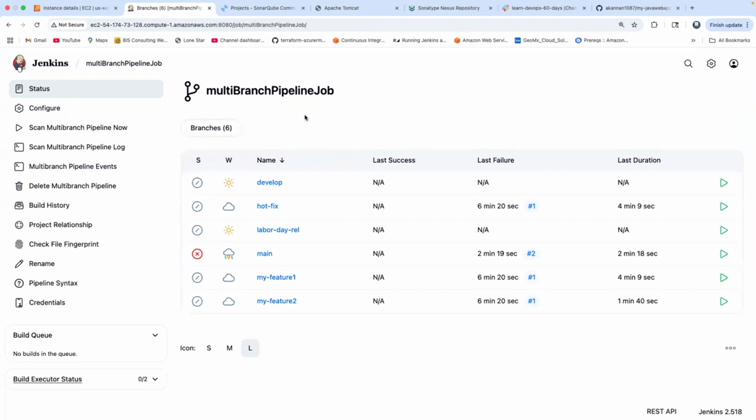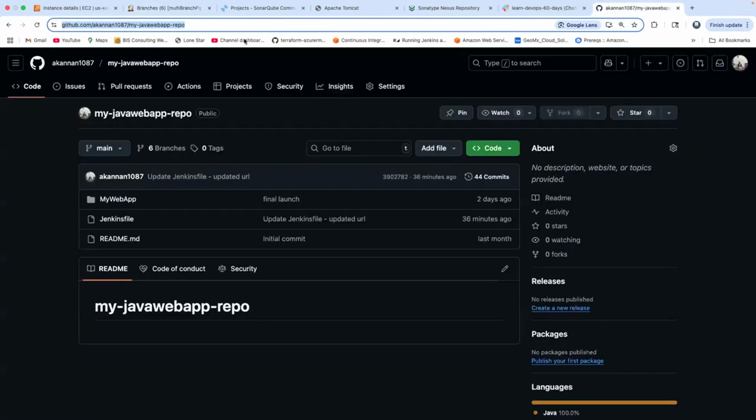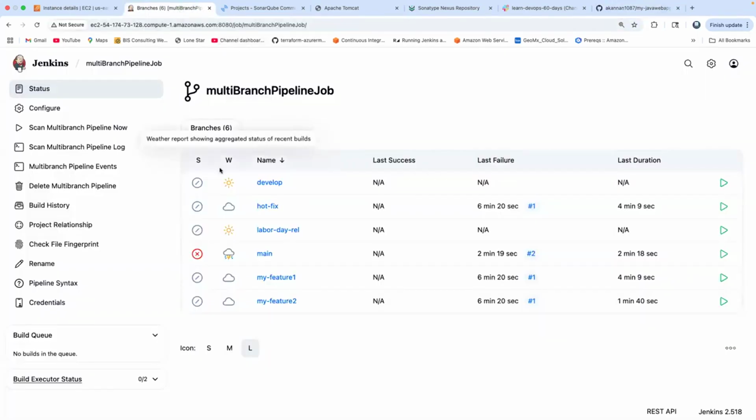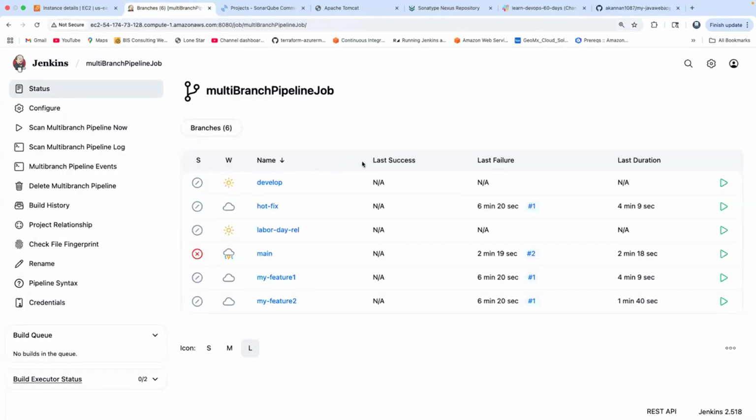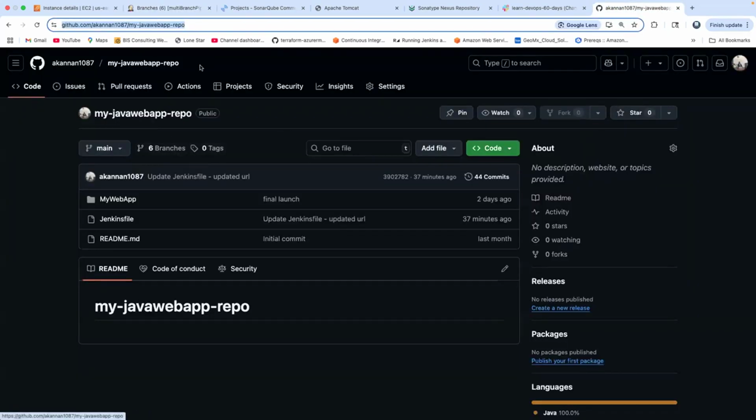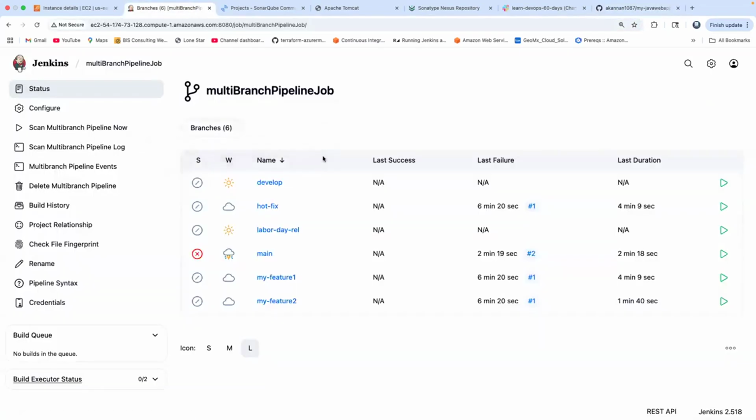Let's say that you have already implemented a multi-branch pipeline for this particular Java repository, which has 6 branches, right? Everything is good.